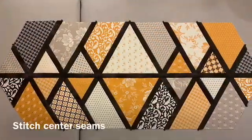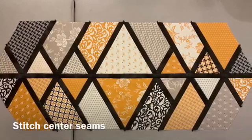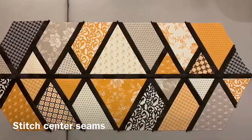I stitched the center strip between the two sections. I trimmed the ends, and now all that's left is quilting and binding.